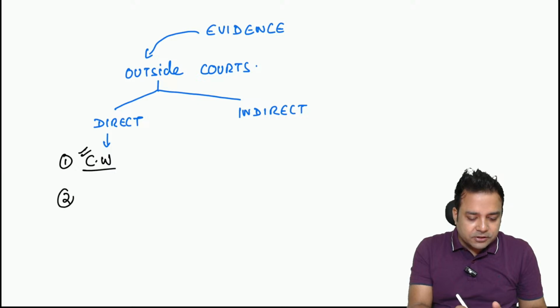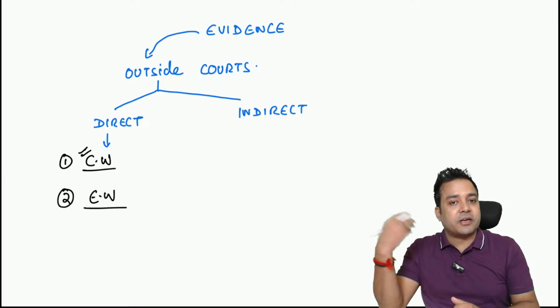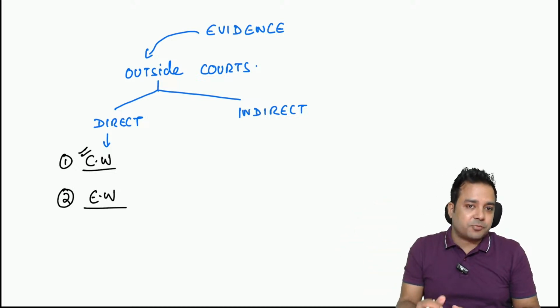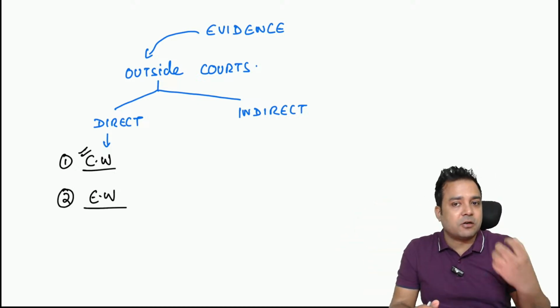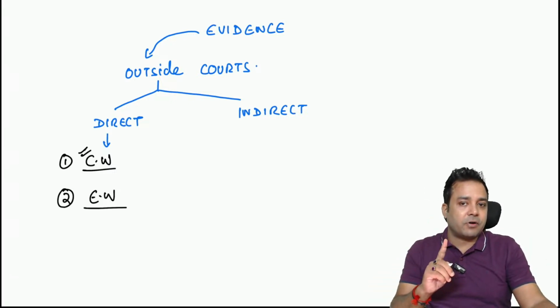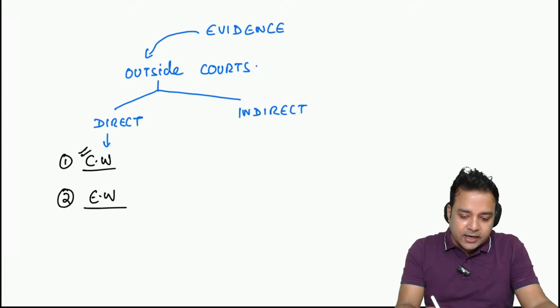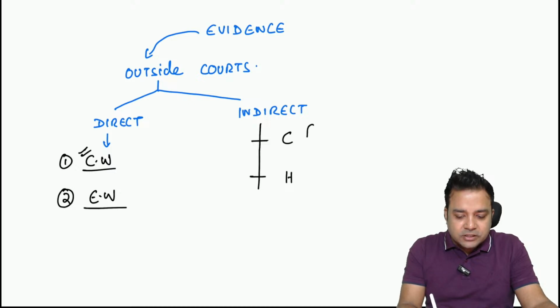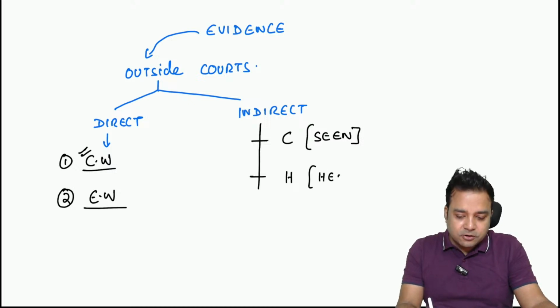Another type of witness which acquires direct evidence is expert witness of the case, like doctors, like fingerprint expert, like ballistic expert. Any person whose findings is admissible in the courtroom, they become expert witnesses. Which type of evidence they have acquired? Direct evidences. Indirect evidences, on the other hand, is classified into circumstantial and hearsay. Anything which is indirectly seen in relation to a crime is circumstantial. Anything which is indirectly heard in relation to a crime is hearsay evidence.